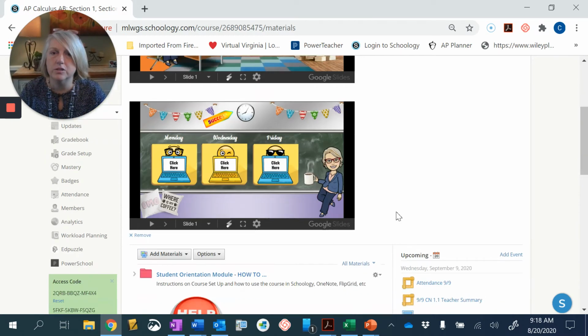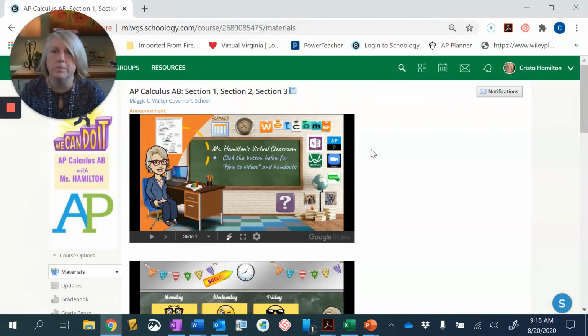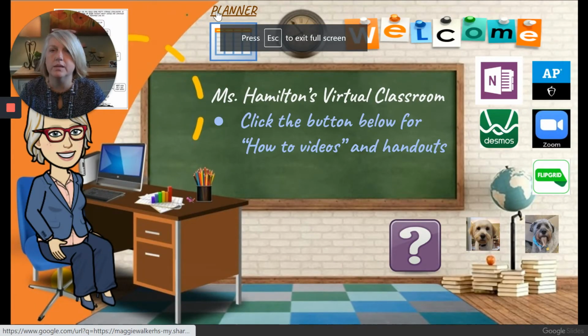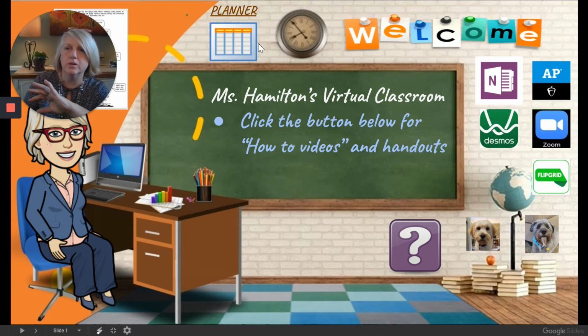Now, the second thing that you're going to look at is down here, before I scroll down to the bottom one. In this one right here, the other link that's kind of important up here is a link to our long-range planner. So that is our schedule, kind of my rough schedule all the way out to the AP, when we're going to have tests, what units we're going to cover when, and then the details, I'll start to fill them in as we're taking a look at it.